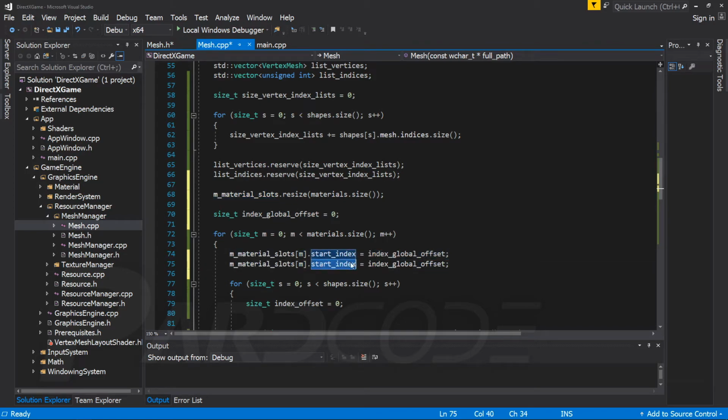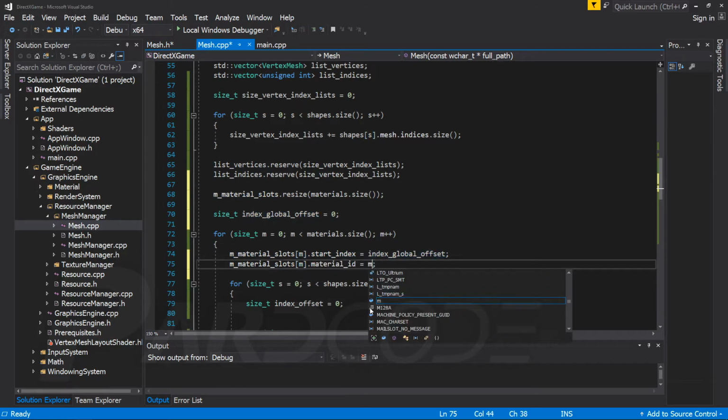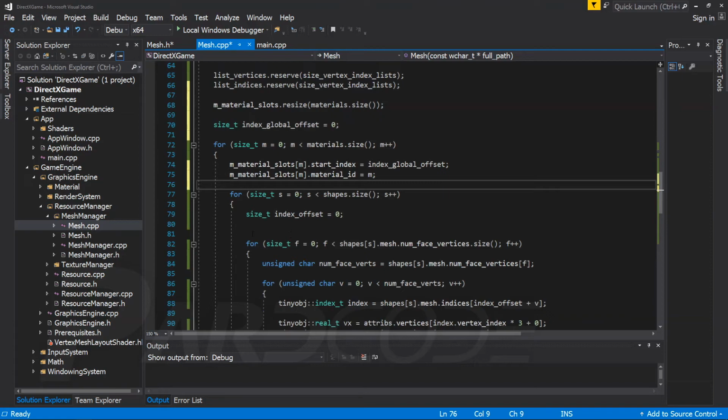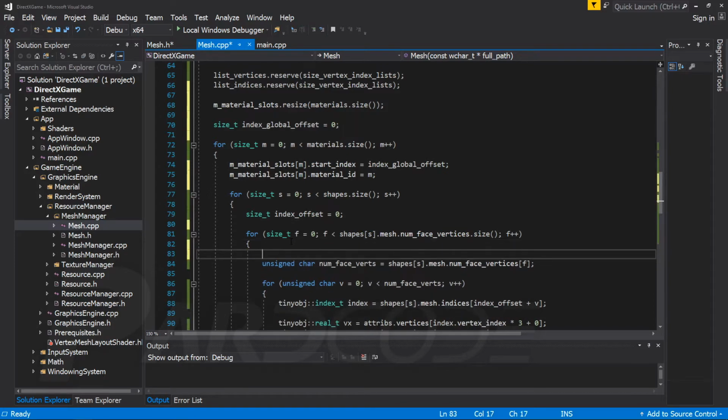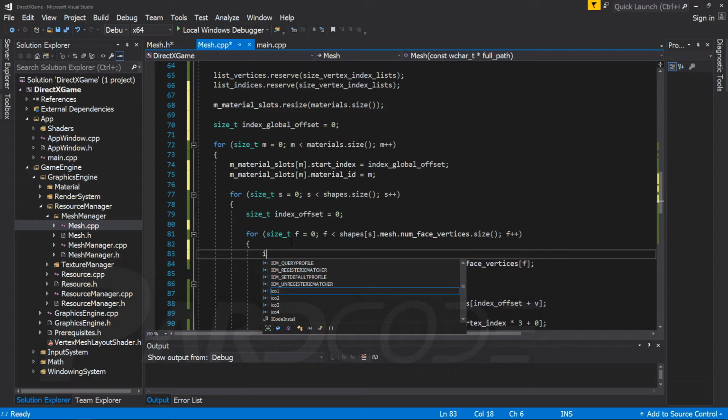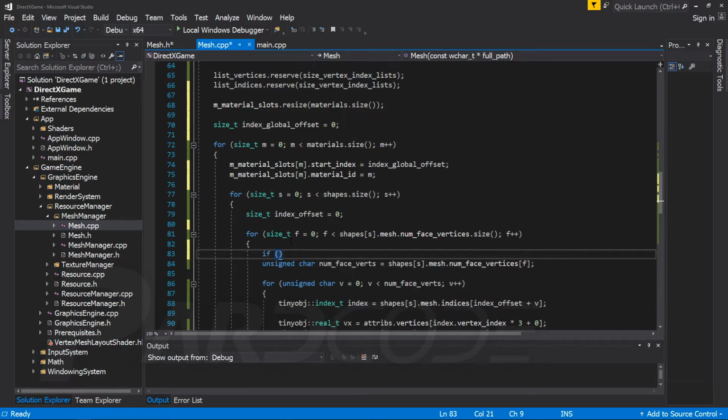Now, let's set the material ID, that is simply the numeric material index. Here, as we have already seen in the introduction, we have to consider only the faces with the material we are currently considering. Let's implement this check.